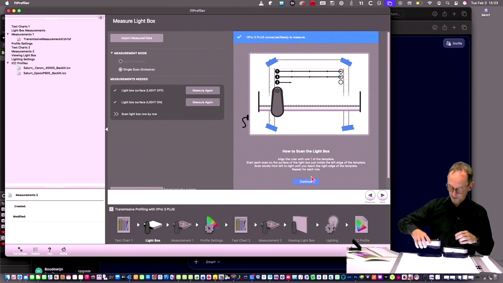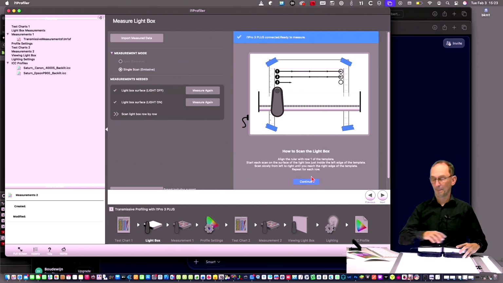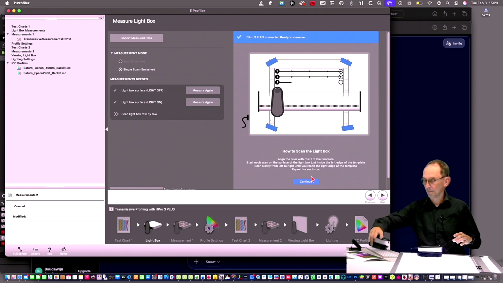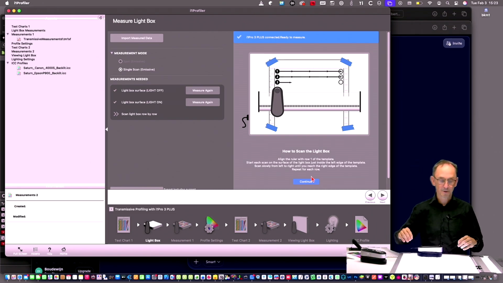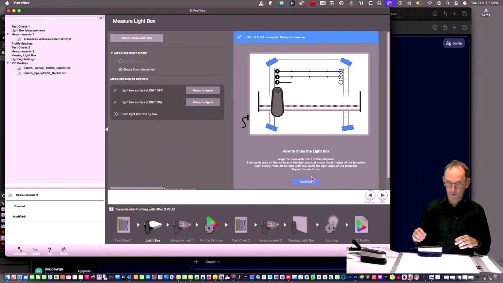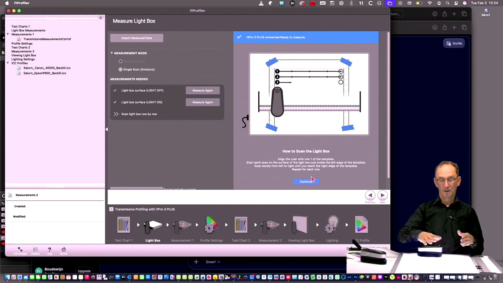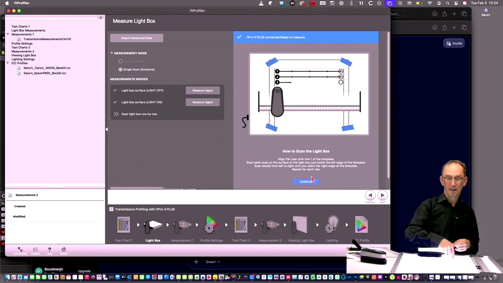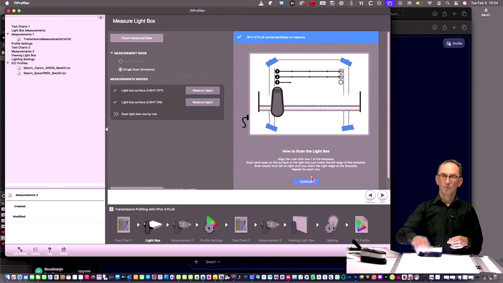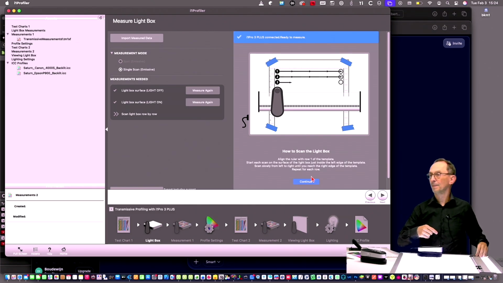The next thing is a smart trick that X-Rite has added to the software, and that is to measure the light box at each of the spots of each patch of the target. So that means that even if your light box isn't completely consistent, because we measure the light at each particular spot, we know the light source there and we can calculate the right colors.